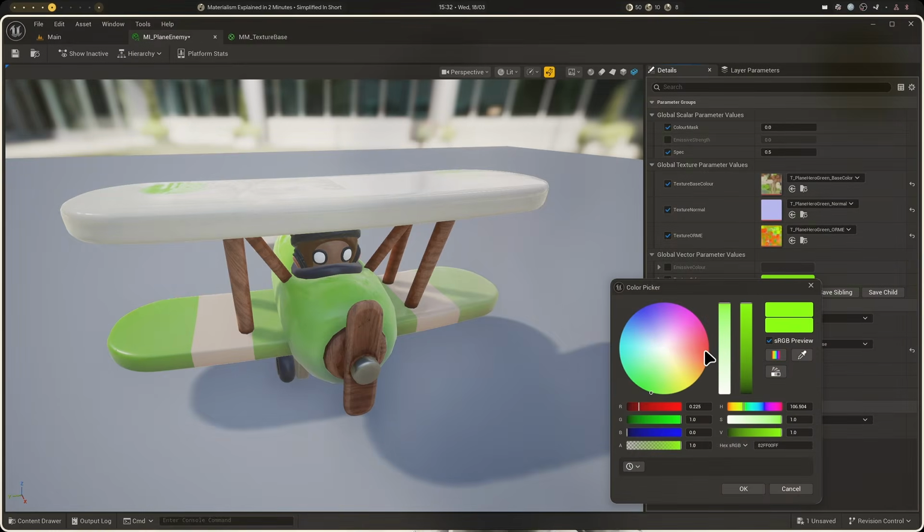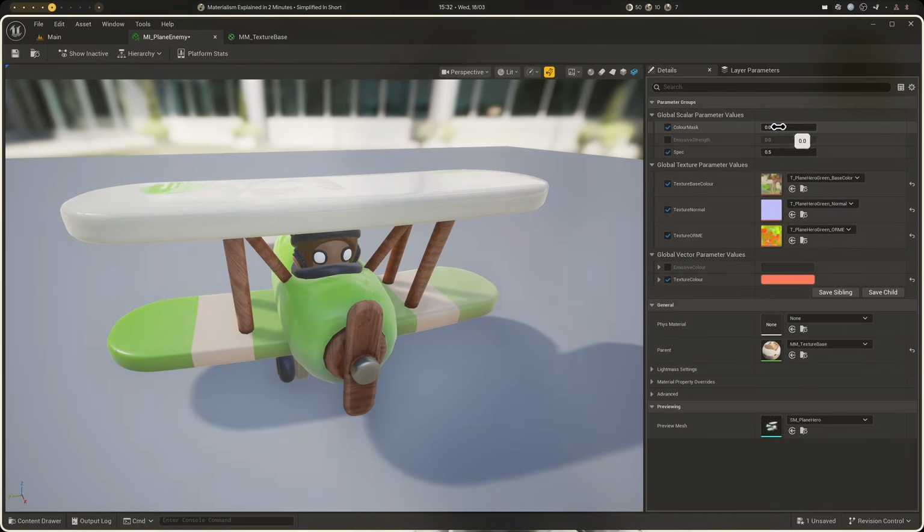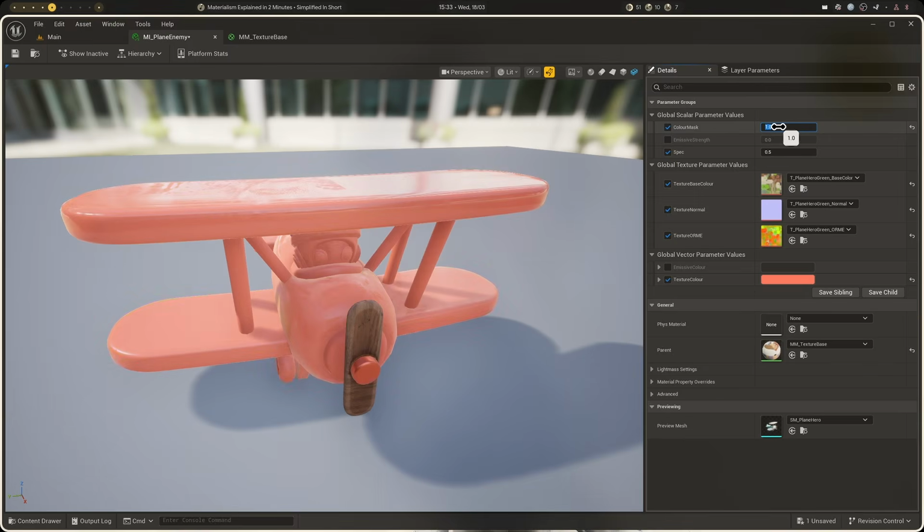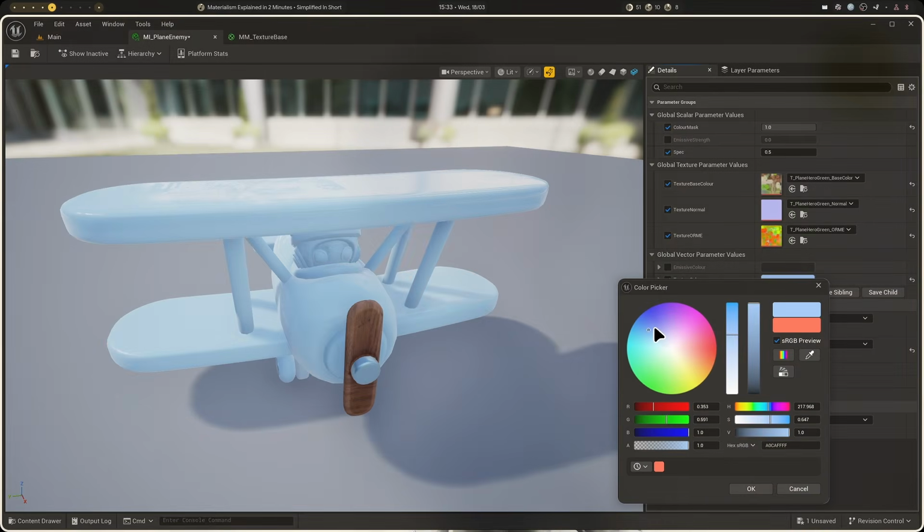If I make this something really obvious, like a red color, and then turn the mask off by making it 100% effective, so allowing 100% of the color to come through, so I'll change this to the value 1. We now have a fully pink plane. So we can control this very easily, and the really nice thing about this is we get that immediate feedback and the immediate update when we're making these changes.